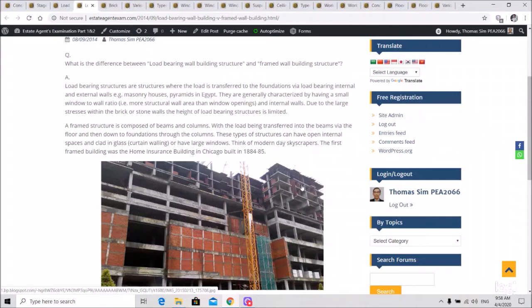Load bearing buildings can be found in the earlier years in the old buildings, because they were not able to do foundation with the technology that they had. So there are a lot of this type of building using big rock. So the big rock becomes a beam. When they put a big piece of rock on top of two pieces of rock, then the middle becomes an empty space. Like here you have a big piece of rock, another one has another big piece of rock, then you put another big piece of rock on top. Then the empty space becomes a window or a doorway. So in this form, the building becomes a load bearing building.